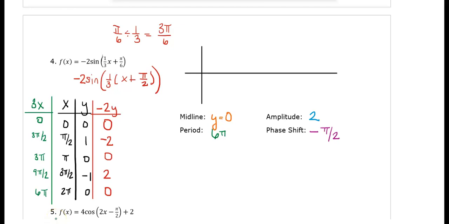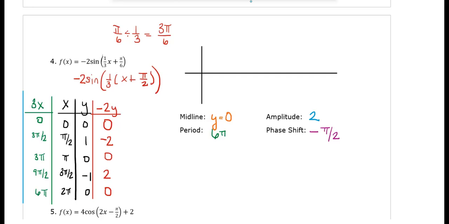So those would be some new x values, but I still have to do another transformation on them because that's just addressing just this 1/3. I still have to address what this pi over 2 is doing, which is where I've taken my entire graph and I've shifted every single output to the left pi over 2 because this is being added pi over 2. So I'm going to the left pi over 2.